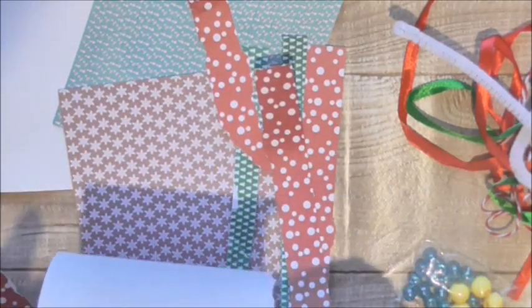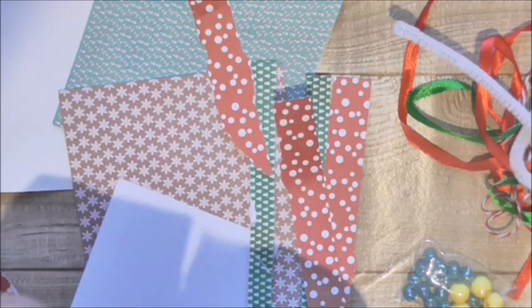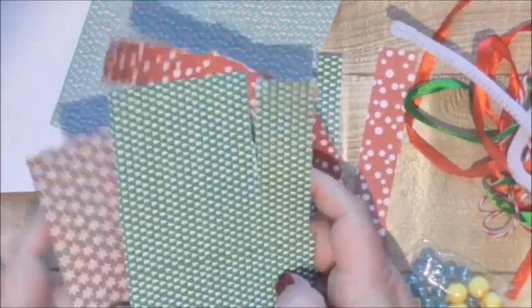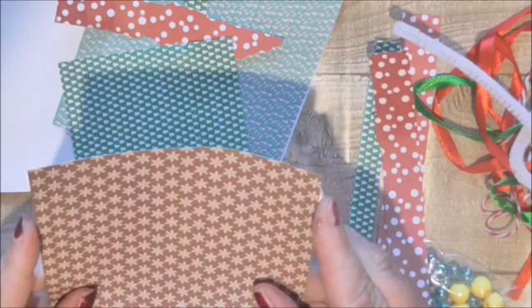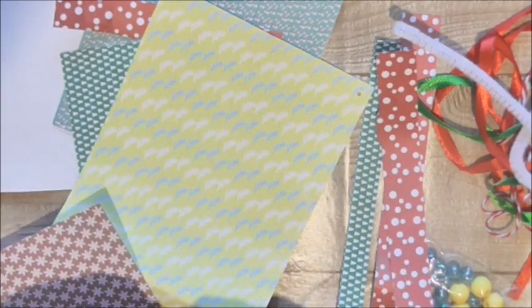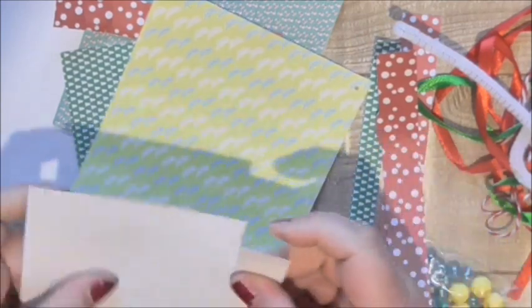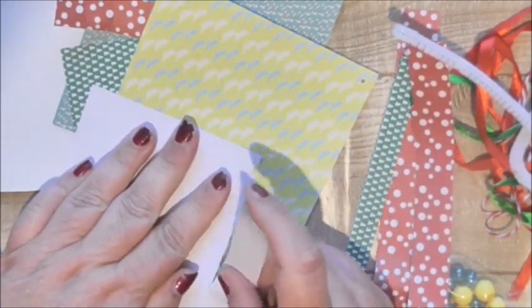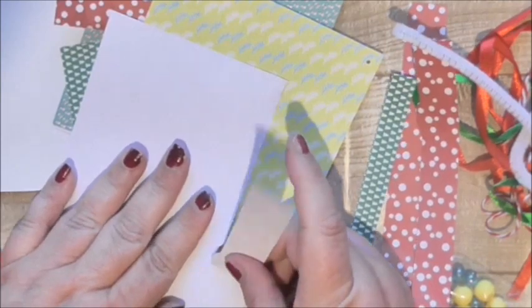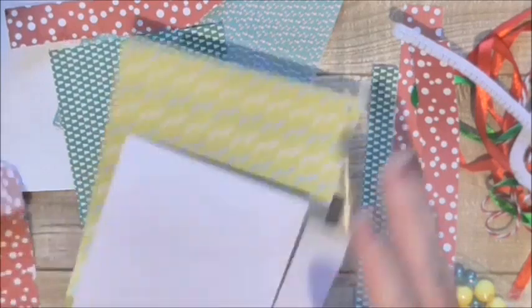I'm saying no to this as a buy it to do with your kids, because, look, I'm trying to be careful and it's just tearing. And the thing is, it's supposed to be ready for you to use, so you shouldn't really have to go get your paper trimmer out. And if you bought this to do with your kids and just slung it in the bag to take on holiday or something, they're going to be really disappointed when everything starts tearing. Look. So I'm going to say a no to this one.